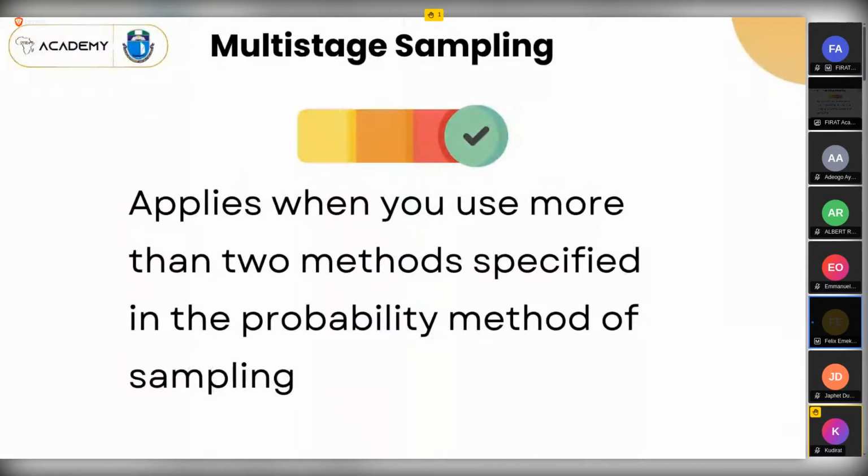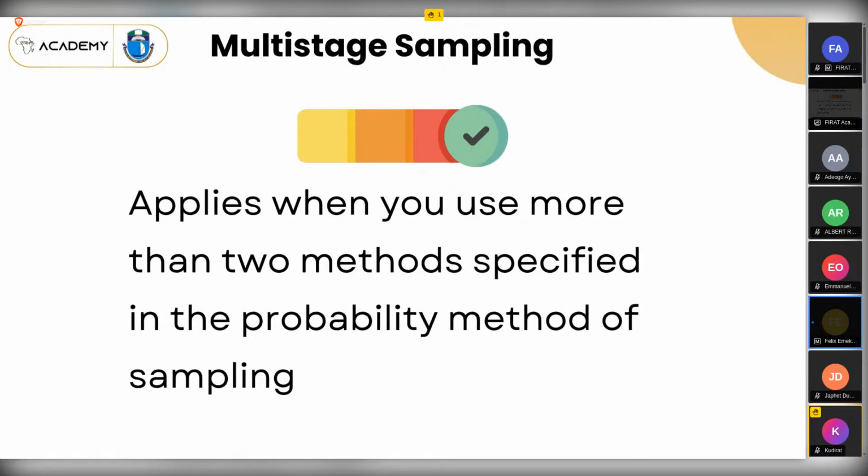Now, in that district, you get a sampling frame of the number of public schools in that district. You now use another simple random sampling to pick the number of schools you need. That's stage 2, another simple random sampling. Then, after you have picked the school, you can now go to the school and take a list of all the students in that class, which will serve as your sampling frame. That's another simple random sampling, the 3rd time. That's already a multi-stage.